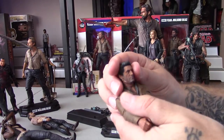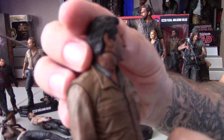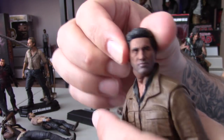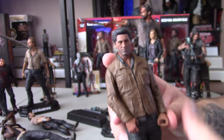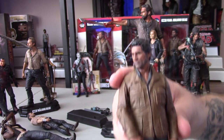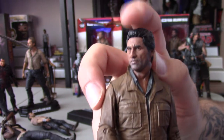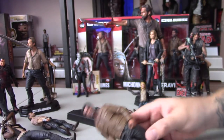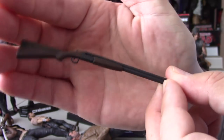Travis has a bulge in his neck, so it's going to be like Rick Grimes where it's going to look ugly if you try to have him turn his head any other way than it's meant to be — which is disappointing with Travis because I wouldn't mind him looking off to the side holding his gun. I think that would have added a cool posing option, but they take it away by adding that bulge there. Here's the Travis figure — we'll take a look at his gun before we move over to Madison.